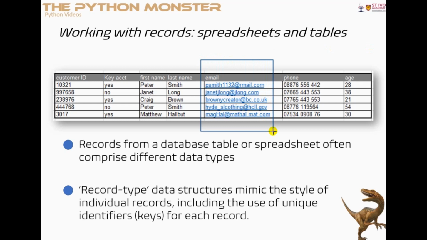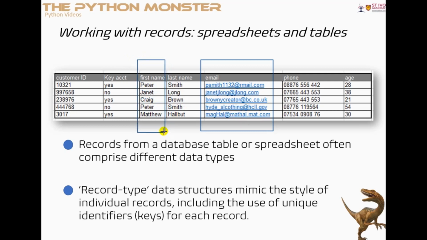Well, in database language, the column of a table is called a field. So each one of these is a field. We have the email field, the phone number field, the age field, and we have, of course, data which is consistent in each of those fields. So the age field contains the age information about each customer, and likewise, guys, the email field will only contain the email address of each of our customers. Okay, so let's also put a box around here as well, so we've got two to work with.